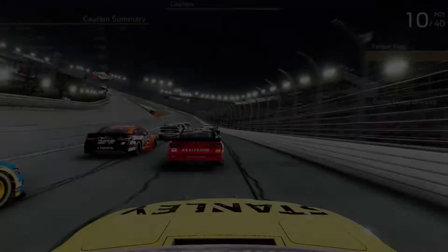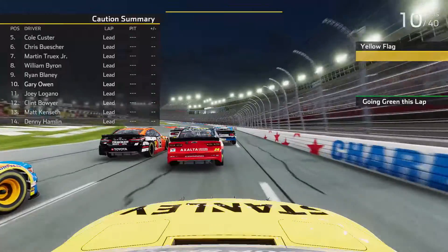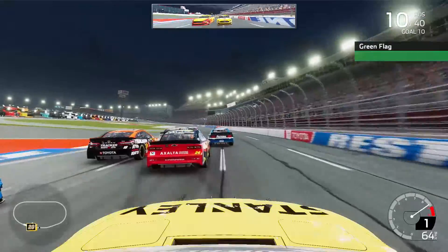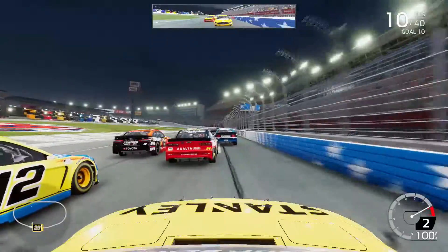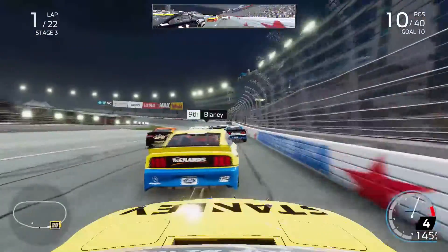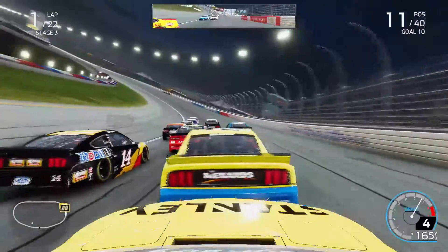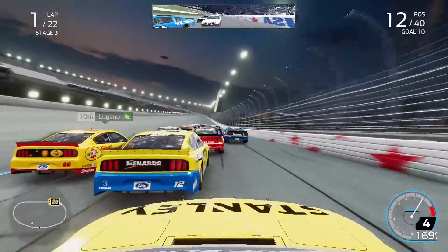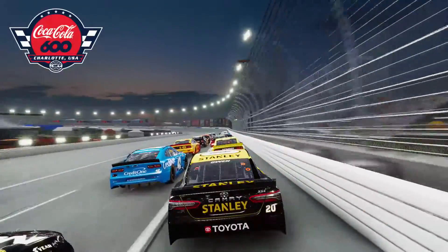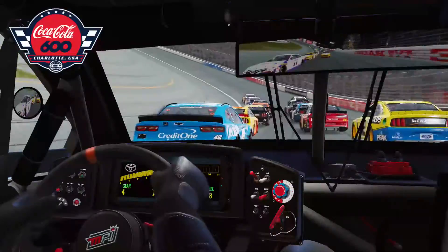Kyle Busch actually took the stage victory away from Eric Almirola on the outside lane right at the end. We lined up P10 for stage three since nobody pitted after our late stage two stop. William Byron and Martin Truex Jr. just in front of us as the green flag came back out. Joey Logano got a terrible launch but the 14 of Boyer pounced and got to the inside before I could cut down. Up ahead Cole Custer was third on the bottom lane — really the main driver we were watching, with Chase Elliott also working his way through the field.